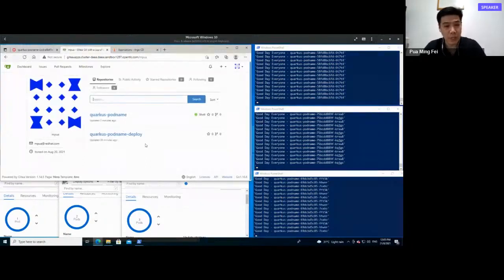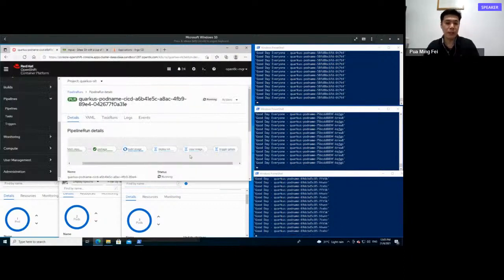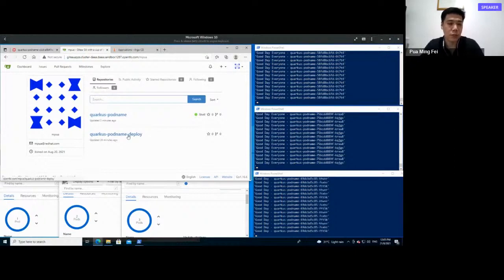One repository is for the applications, where just now we have this project that is printing the good day information message with the host name, and we have another repo here which is the deploy repo for the GitOps usage. So on this pipeline, when the container is ready through our CI/CD process, it will copy this container image to our repository, and next is to update the GitOps, which is to update this repository.